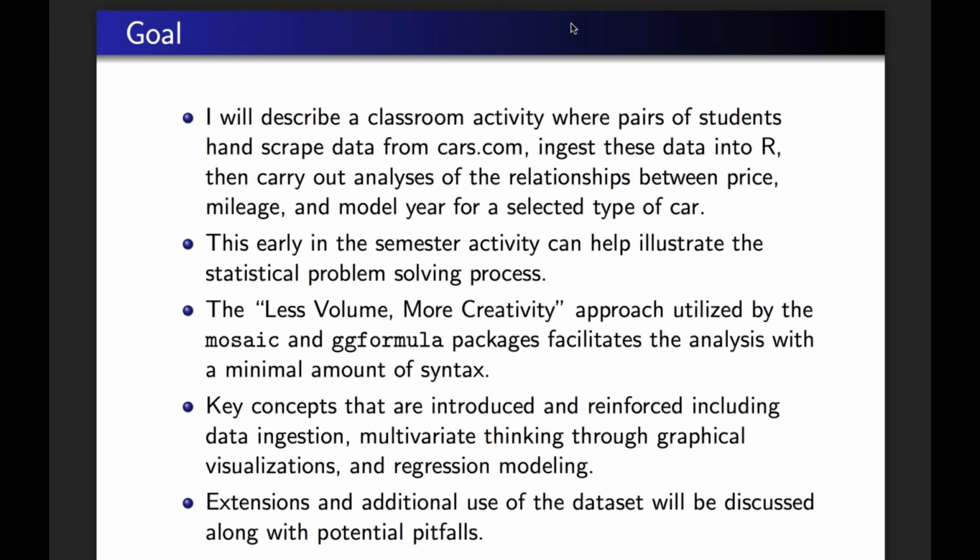So my goal today, and this is what you signed up for, because this was the description taken straight from the CAUSE website, is to describe a classroom activity where pairs of students hand scrape data. I think this is a useful way to give a more manual process and feel for bringing in data from the web, which could later be done in a more automated fashion, to ingest those data into R and then carry out analyses of the relationships between price, mileage, and model year for a selected type of car.